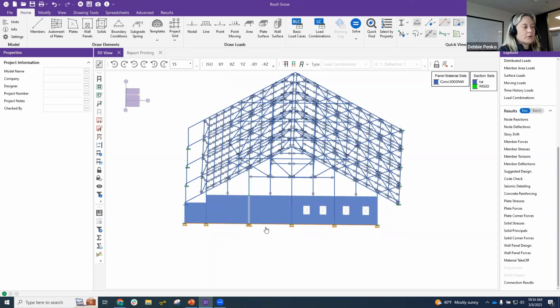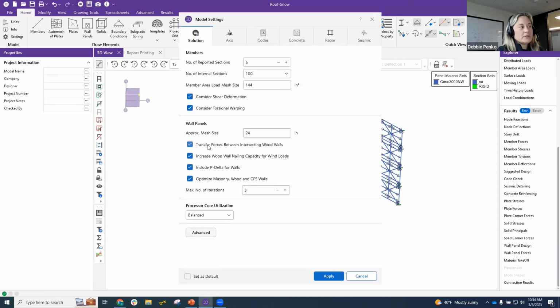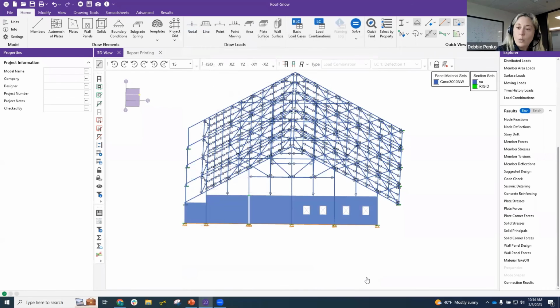Good question. For concrete, the only one that we do that automatically for in the settings is wood. You'll see that it says transfer force between intersecting wood walls. With wood walls, it's pretty unlikely that they would ever be transferring in plane and out of plane. That connection isn't typical, but you could, and that's why we have an option there. For concrete and for masonry, we do always do it, right?